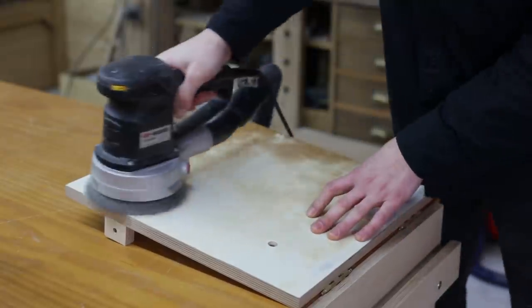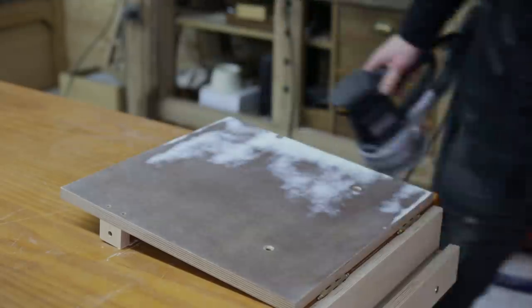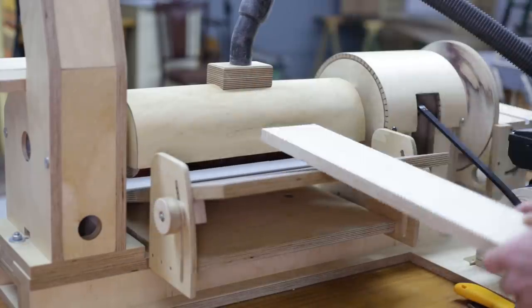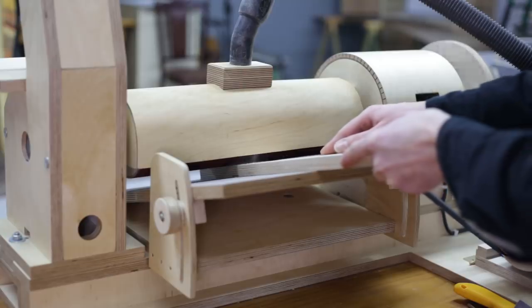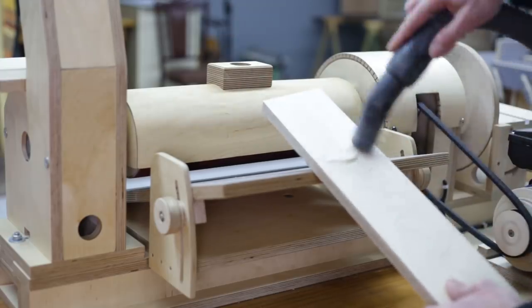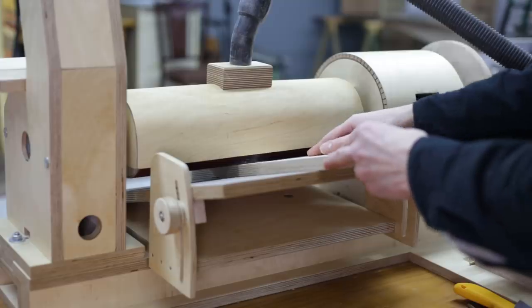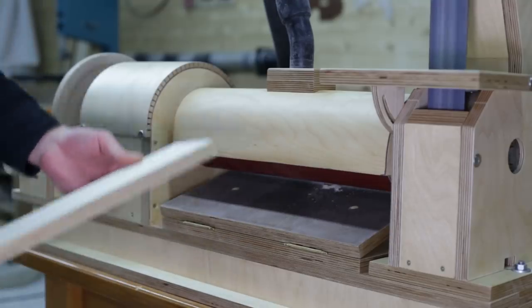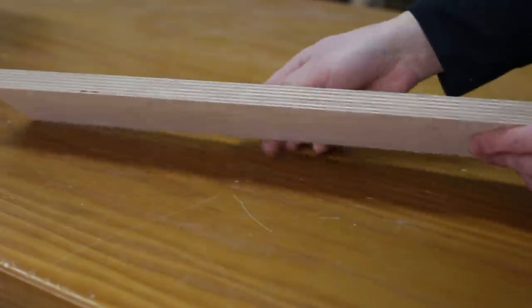I'll use the opportunity to sand the collar off the formica — it was eventually going to wear away anyhow. As you can see, it's quite easy. Now all that's left is to make sure everything works. I choose the pulley configuration with the lowest RPMs — 800 rpm will be more than enough. We must keep in mind that it's not advisable to push the machine too hard; it's always better to make several runs. The layers of the plywood allow me to see if the thickness sander is working properly, and that seems to be the case.